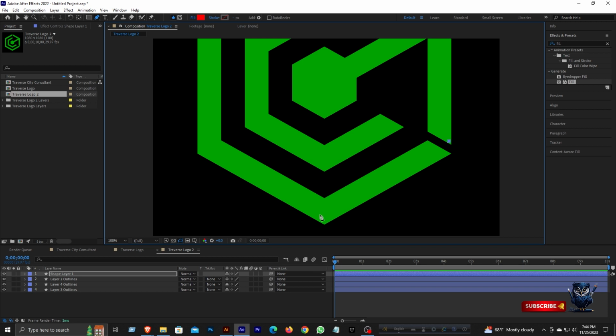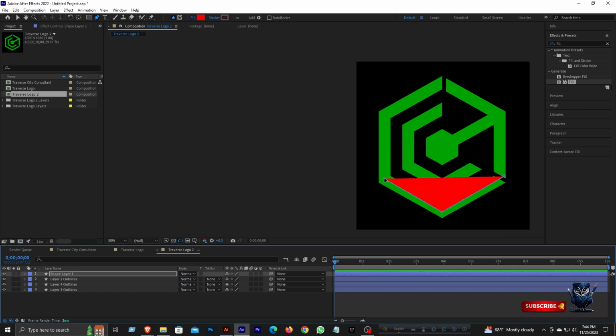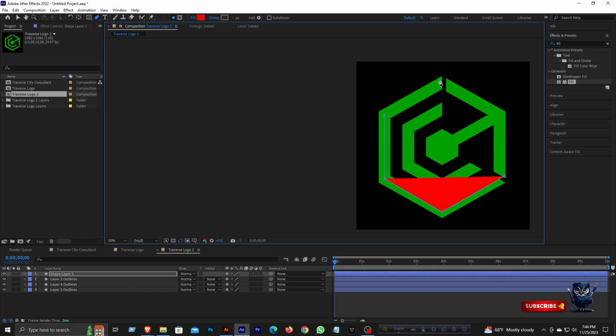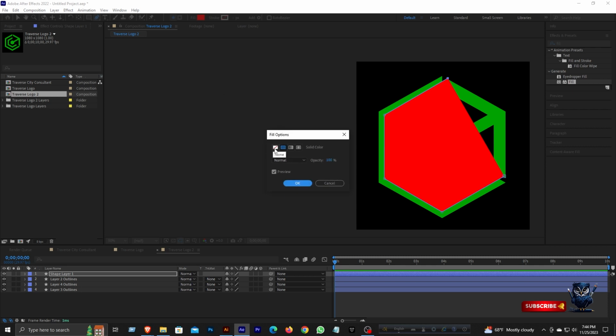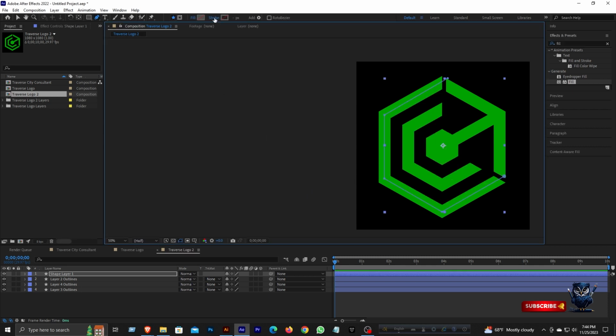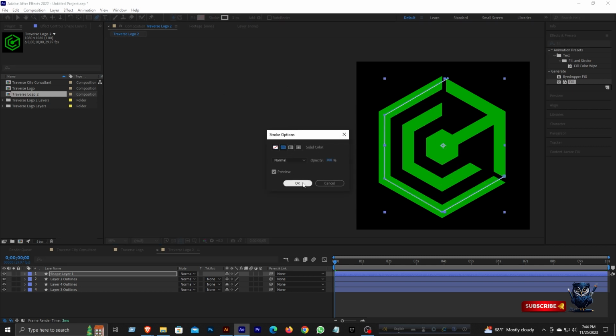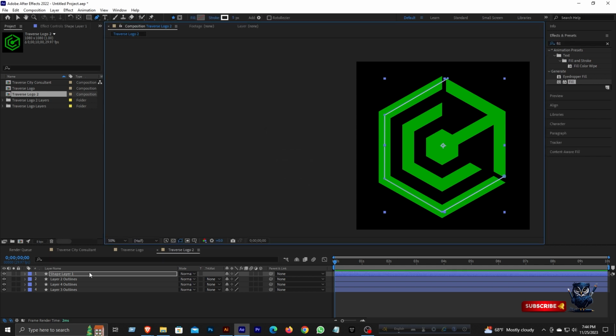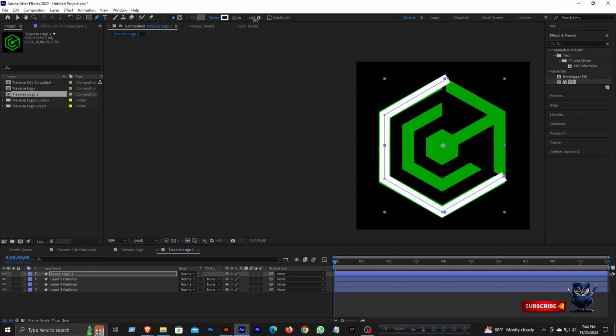Draw a line according to the logo element. Make the stroke larger than the layer 2 outline.